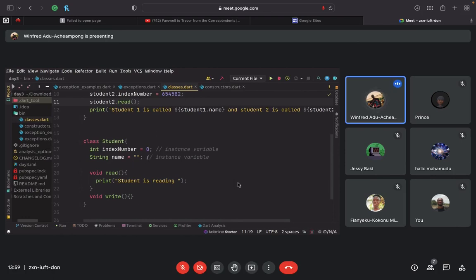But you can also create your own constructor. Constructors are used to initialize variables or data every time an instance of that class is created. So let's say you want the class to do something specific each time an object is created. That's where you can create your own specific constructor.